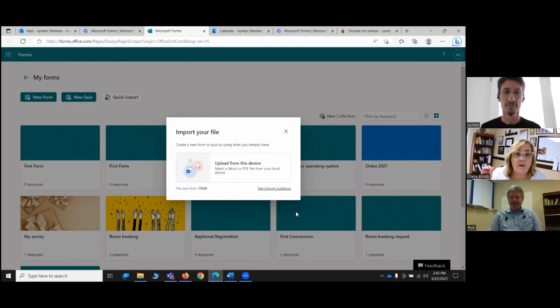One last question: can you convert a form created on eCatholic? No, I wouldn't. Well, unless you do some manual work, like view the form in a page, then copy the text part of the form and save it into a Word document. Then you can import it. It's a workaround, but there is no direct way to import a form from eCatholic.